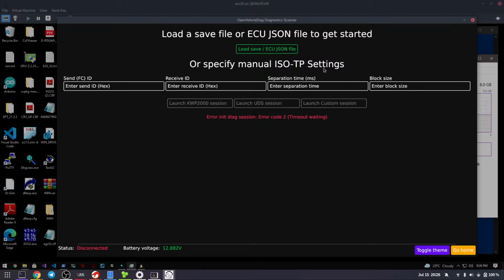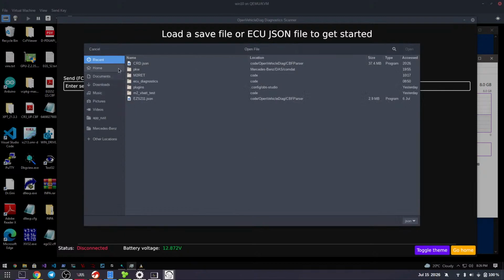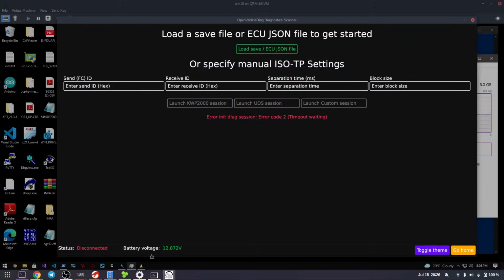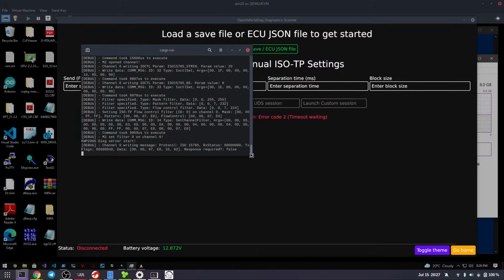Maybe something is wrong with the ECU. But I don't see why that would happen, given it was okay literally 30 seconds ago. And then we restarted DAS and then it's like, yeah, it's not working now. Could I have maybe moved one of the wires? I'm checking and I don't think I have. Interesting. I can have a look at the terminal to see what's happening.